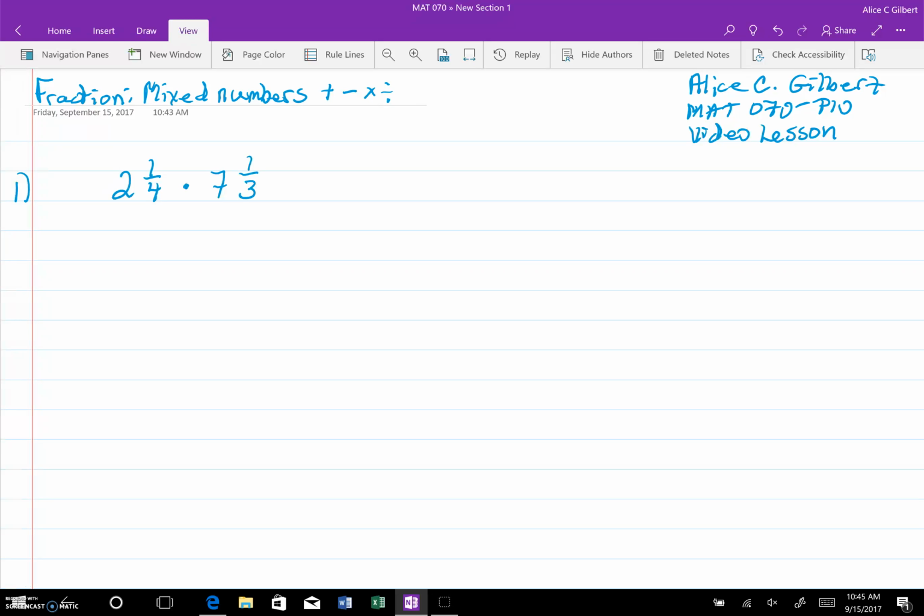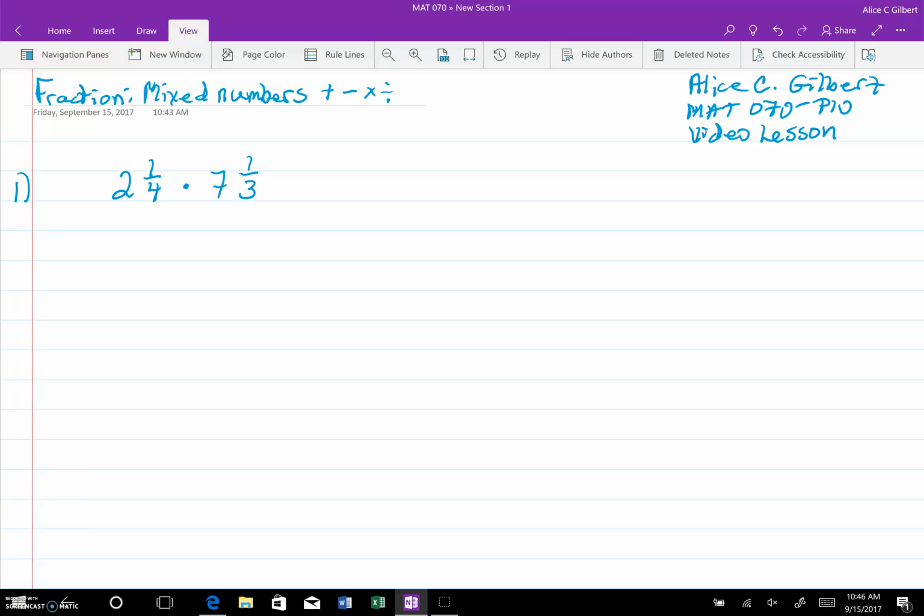So there's one last thing that we need to know about working with fractions, and that is how to add, subtract, multiply, and divide when we have mixed numbers. When you are multiplying and dividing and you have mixed numbers, you must turn them into improper fractions. When you're adding and subtracting, you don't have to turn them into improper fractions first, but I have found that that seems to work much better and easier for most students. So that's what I'm going to show you how to do.